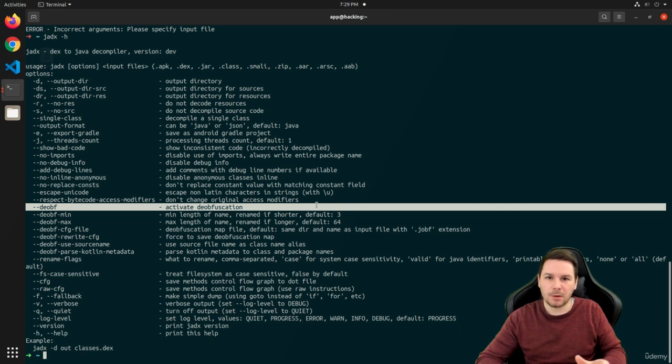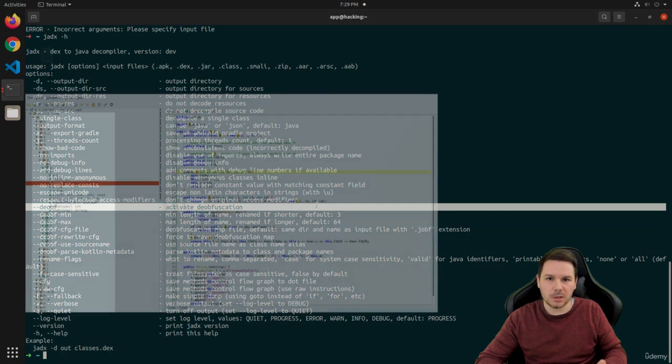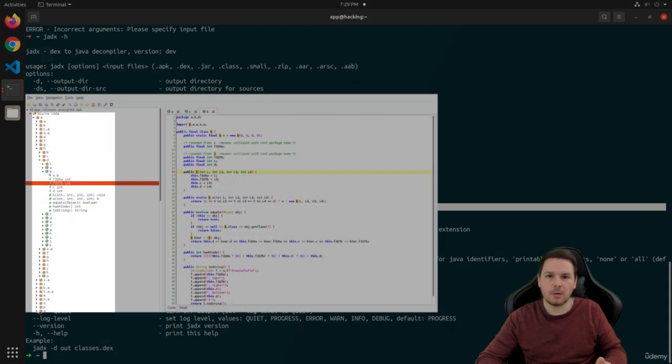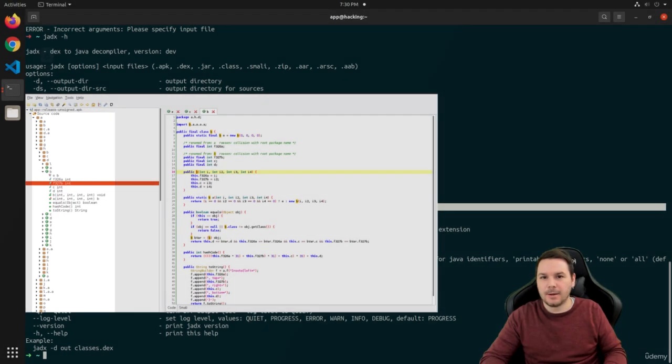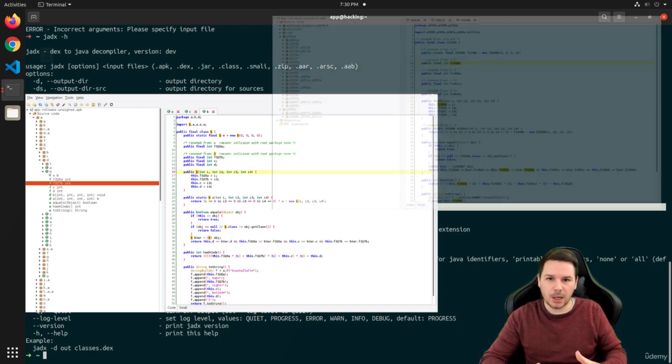So then we've got methods like a.b.c.ab.c. And this is not easy to reverse engineer. Therefore, Jadx tries to give this a little bit better name. Of course, Jadx cannot do some magic and restore the original name, but it can try to make some recognizable patterns. And this is what Jadx does.